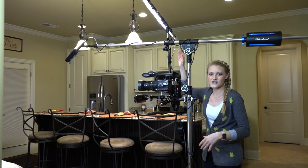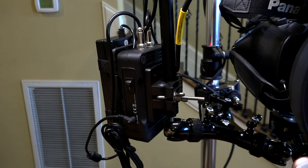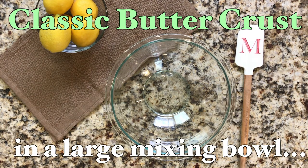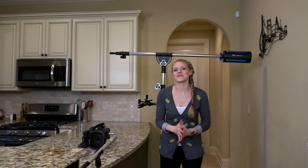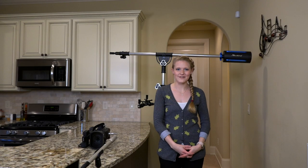Back here I have an extension arm with my studio light at the top, and that's coming back into the O2X — it's on its side, which is a little different, but you can do whatever you want. And down here I have my boom mic at the end of the Starbird. I would say 90% of my cooking show is filmed over top of the food, and the Starbird is seriously the superstar of this angle, so I wanted to show you some of my favorite features.